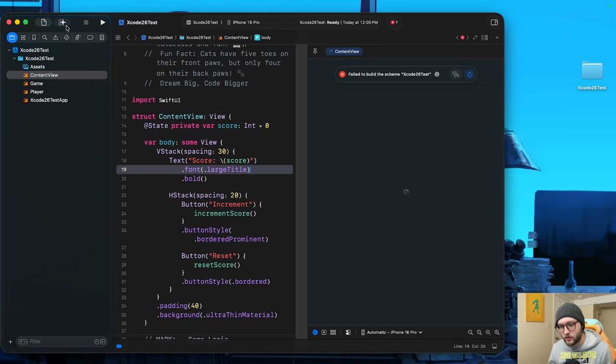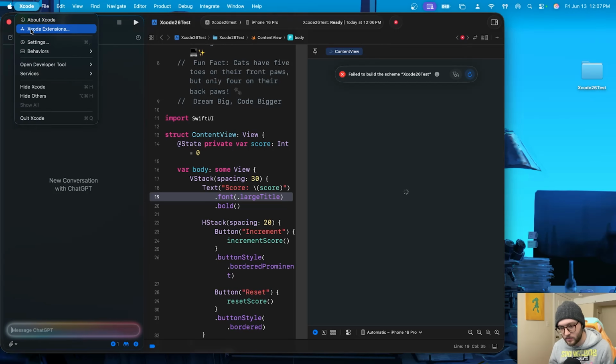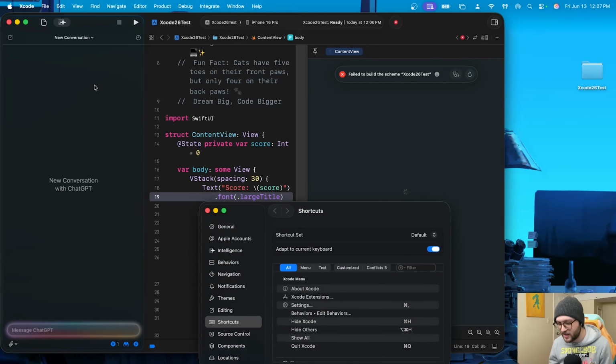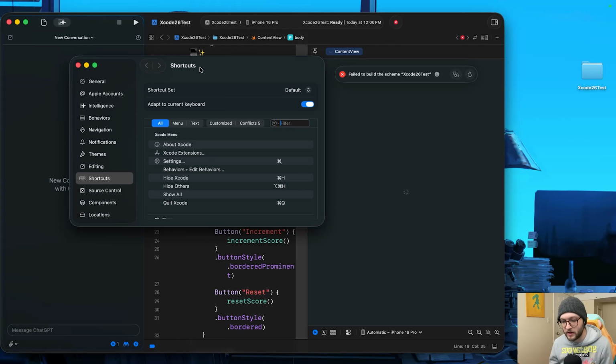You'll notice in our File Explorer, we have this new tab here called the Coding Assistant. We can click on this tab and you can see that I can have a new conversation with ChatGPT. This is already something I've set up. You can also go to your Xcode at the top here, go to the settings. Also, as we go through the menus, one thing I love about this new macOS update and Xcode update are all the new symbols that are available on these tabs. As someone who likes to be visual while they're learning, this really helped me out.